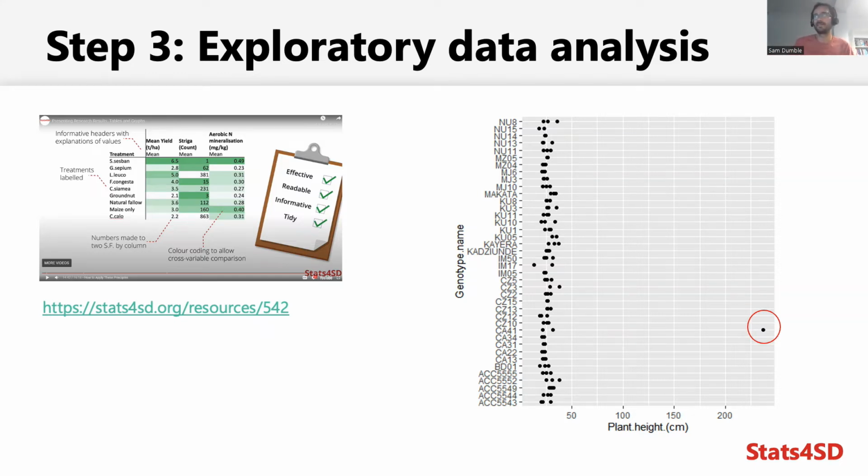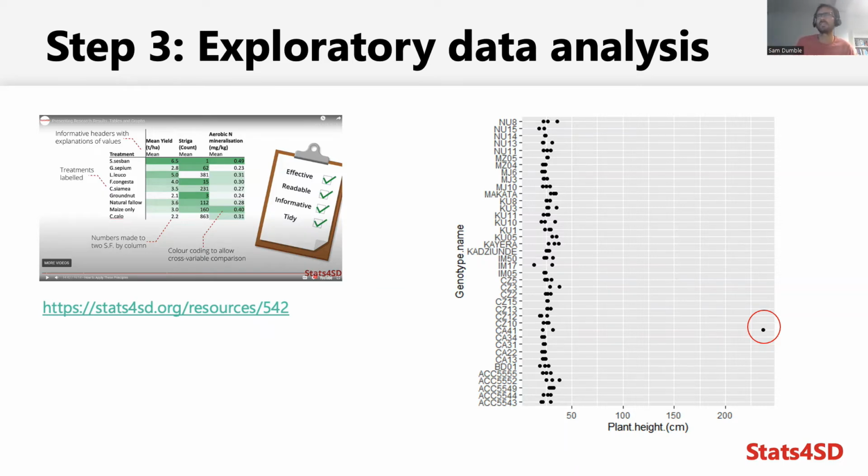It also lets us identify, again, if we've made any stupid errors in our data collection process. For example, here was a project I worked on this year where there was a plant which was 2 meters high, where all the other plants were around 20 centimeters high. And I think this was very clearly a data entry error. If we hadn't spotted that, that would have had big implications when we come to the analysis, because one single observation is going to really drive up the mean value and really do odd things to the statistical analysis. And if we don't spend time exploring and understanding the data, issues like this maybe aren't going to arise.